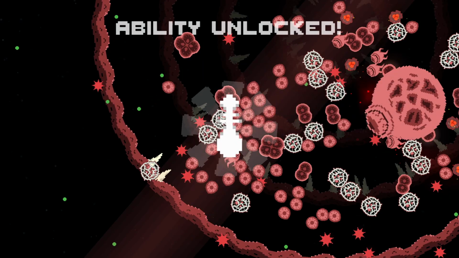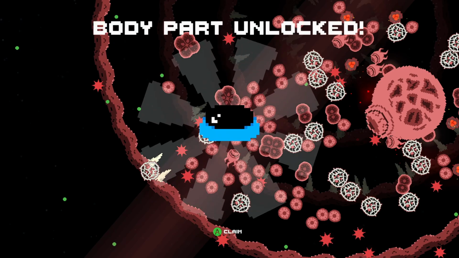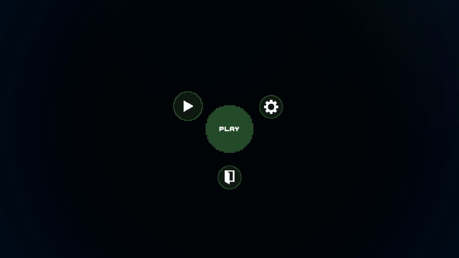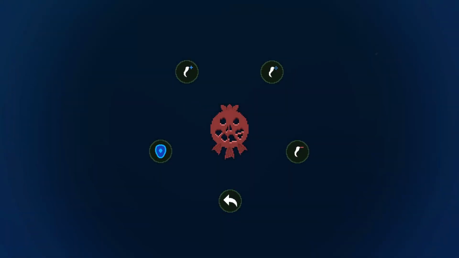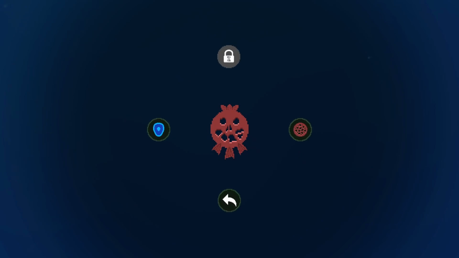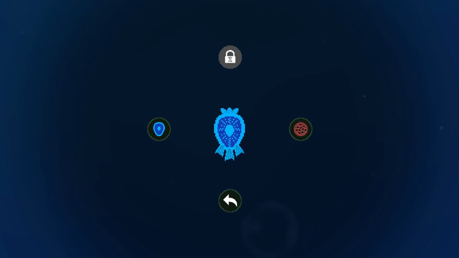Do we get any unlocks here? We do. We get a new ability. Okay. And we get a new body part. Interesting. So I don't know what the body parts do. They don't seem to make much difference. But let's play. And let's customize my body, first of all. Let's change the body type. So we've still got the two. We're going to go back to the original one. Let's go for this one because it looks the most interesting to me.